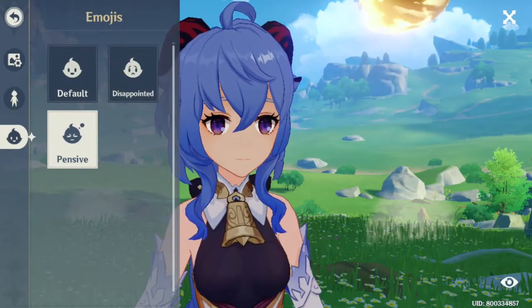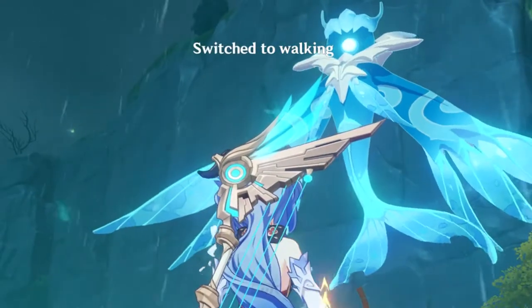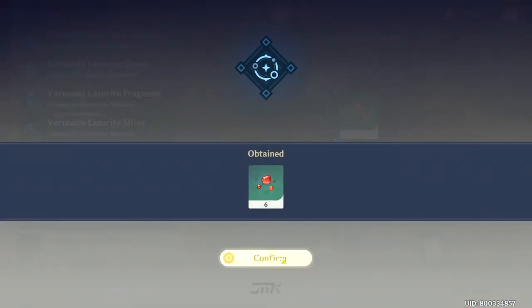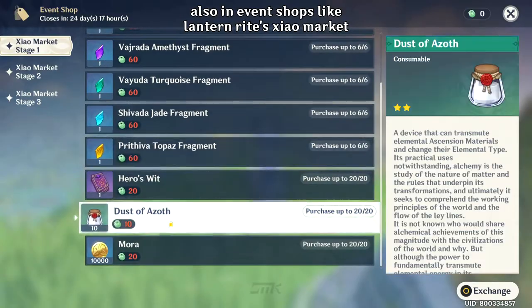Pretty neat. If you don't like going up against a certain boss, yes, I'm looking at you, Oceanid, you can now convert your drops from, say, the Electro Hypostasis to something else with this new feature, although the way to get the item you need to convert them are only available via the shop, so do keep that in mind.